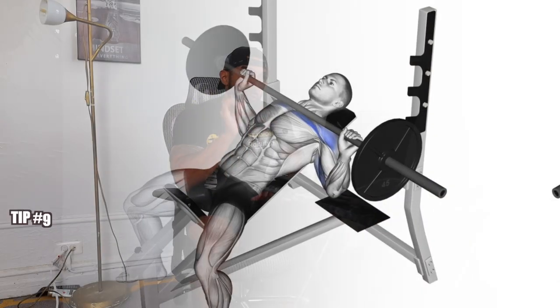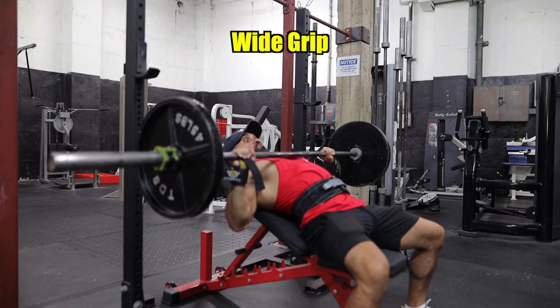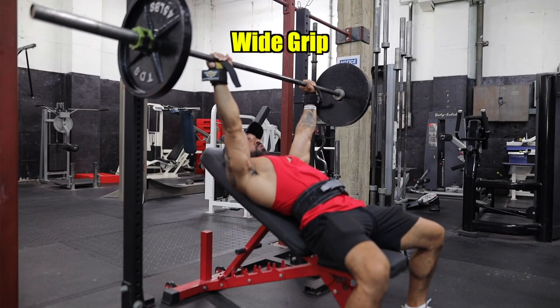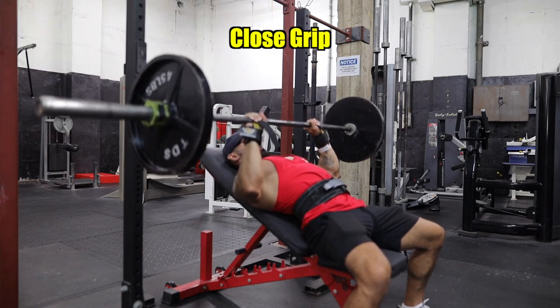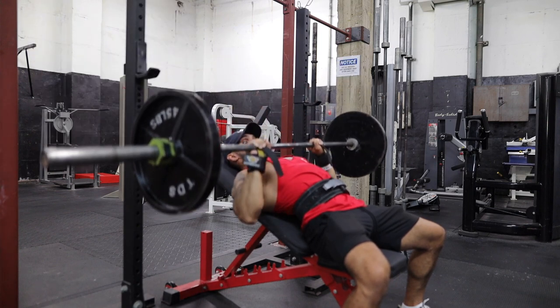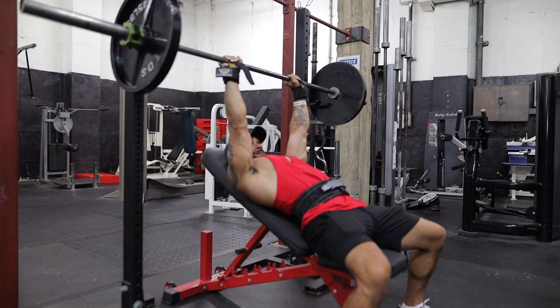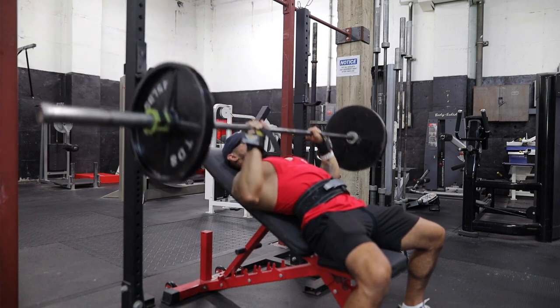Tip number 9. I recommend wide grip and close grip with the incline bench. You're going to want to do half of your set wide grip and half of your set close grip. And you're still going to want to explode off with the concentric and take 3 seconds on the eccentric. So you want to bring all these tips together to give yourself the best chance to lift as much weight as possible.